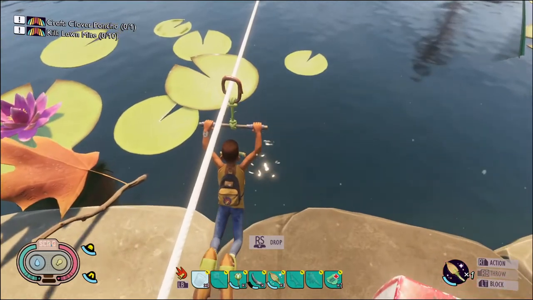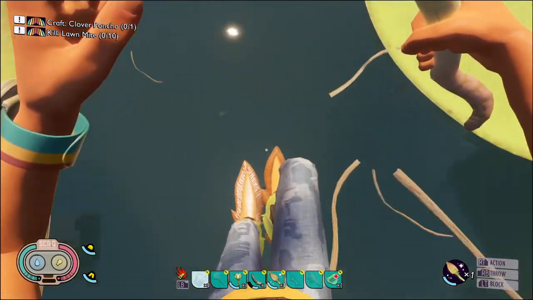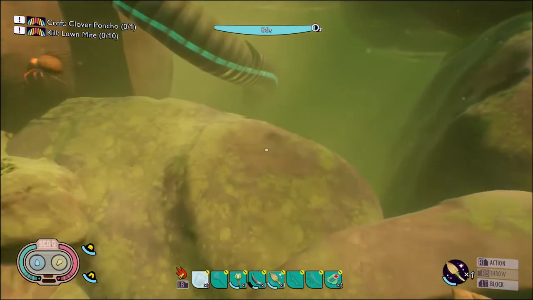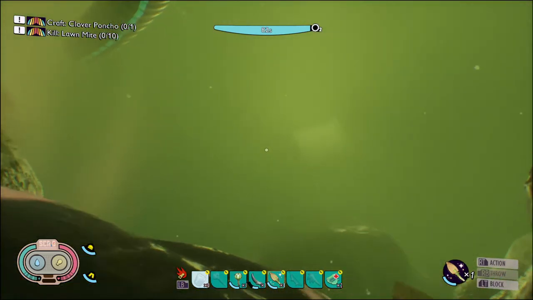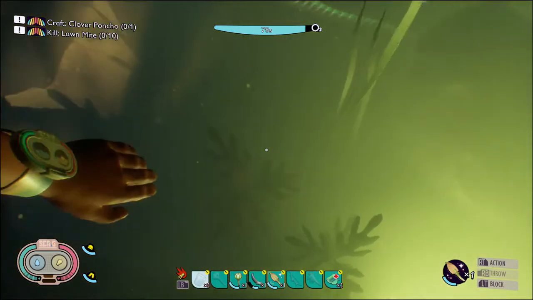All right. I can see some bubbles there. I think that's where it actually comes out from. So we're going to dive down. Use the speed. Boom! There we go. Straight down. Look at this. That's how you get down quicker. There's the dinosaur eye. We still got 80 seconds of beautiful air remaining down here.